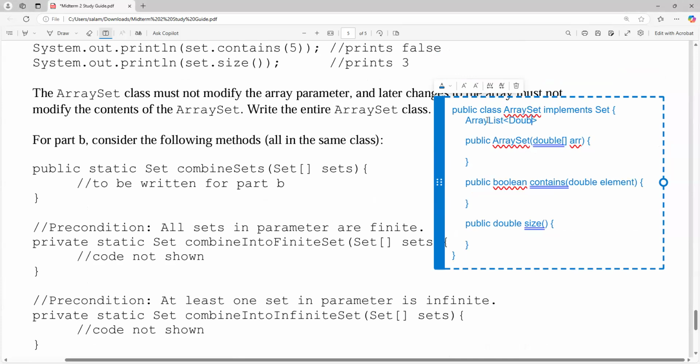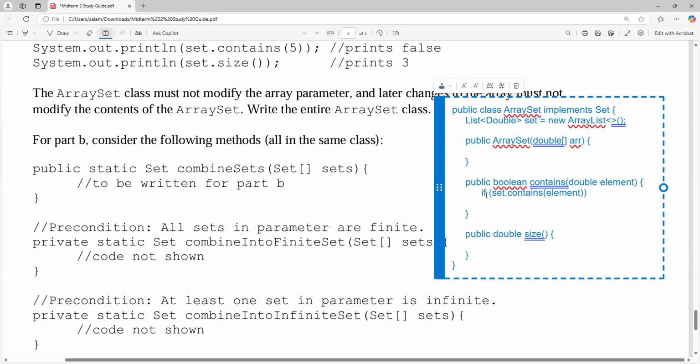So we've got ArrayList. Let's do a list of doubles, let's say set equals new ArrayList. The reason why I'm saying that makes it so much easier is because now you just do this. Let's first do contains. I'll show you guys why. Basically, contains is this: if set.contains(element), then what do we want to return?